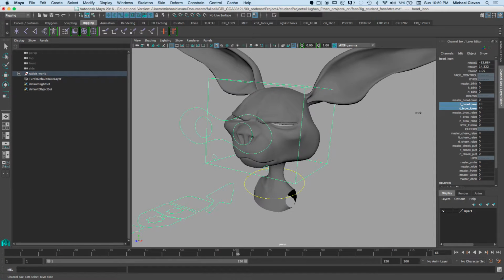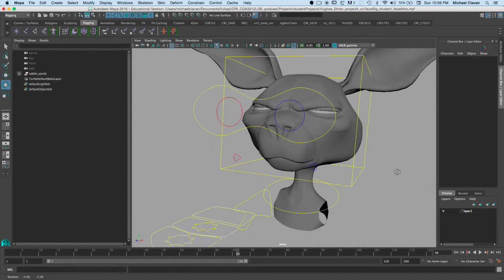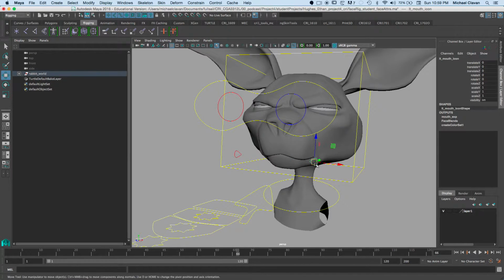We can do our brow lower, our brow raise. He's got a furrow in here, which is not required, but definitely adds a little more. Cheek raise, that one's not the best blend shape in the world, but it's there. Puff. And we got some master smiles. We got these custom controls here, which drive the actual mouth. Smile, frown, and I got ooh, but I want to show another one off that does this a little better.